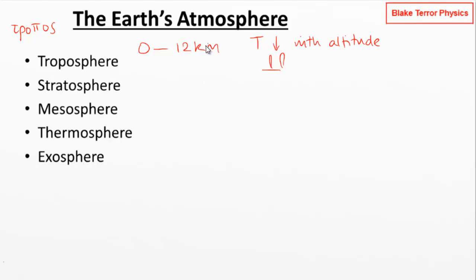When you get up to a certain point, say around this 12-kilometer altitude, this temperature profile of temperature decreasing with altitude stops. You come to what is known as the tropopause, and this is just a thin layer where this temperature profile is changing. Then it switches over to temperatures now increasing with altitude inside the stratosphere. Now the stratosphere is thicker than the troposphere, but it's still not immensely thick. So say we were starting at this 12-kilometer example altitude, then it might go out to 50 to 60 kilometers. That's our thickness of the stratosphere.